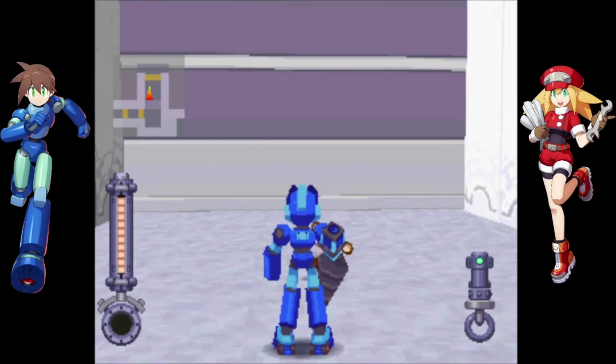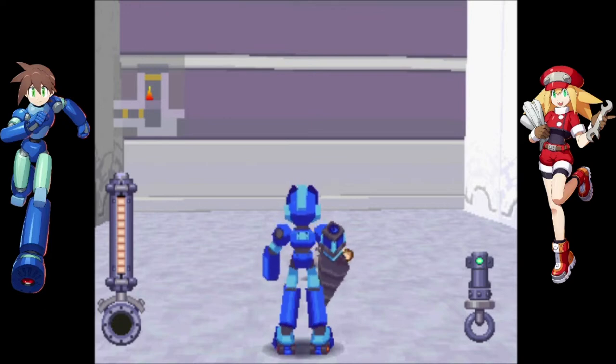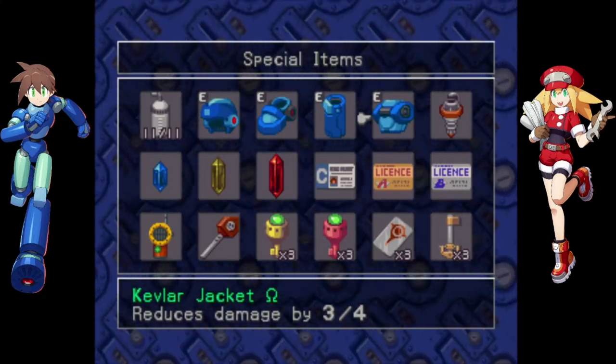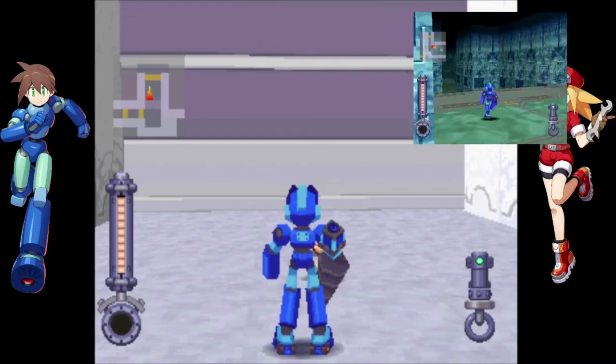Hey folks, so before I get started, some of you might have noticed that we're now using the drill arm. We've switched back, and what I actually did was I noticed I was taking way too much damage in the previous fight. So lasting that long in that fight is a feat in and of itself. So I knew I had to go and get the Kevlar Jacket Omega, so that's a 3/4 damage reduction. This is how I did it.